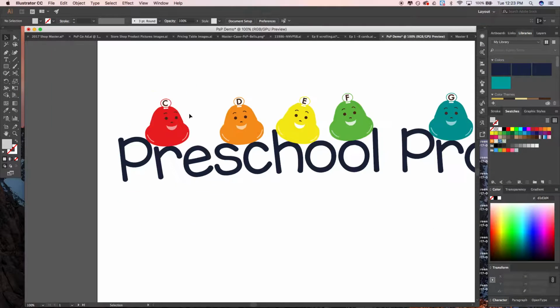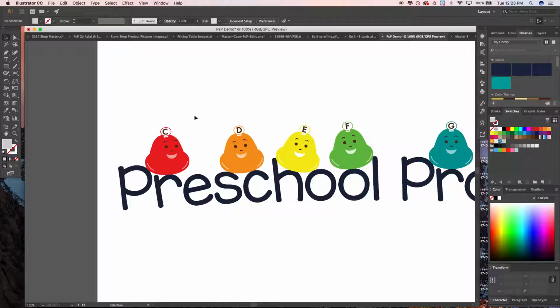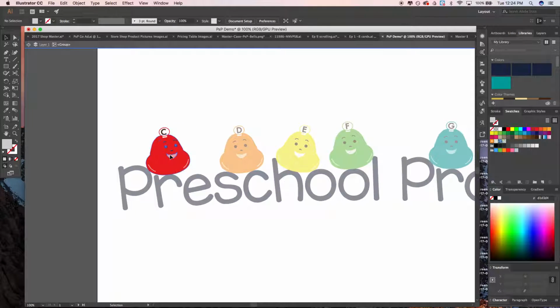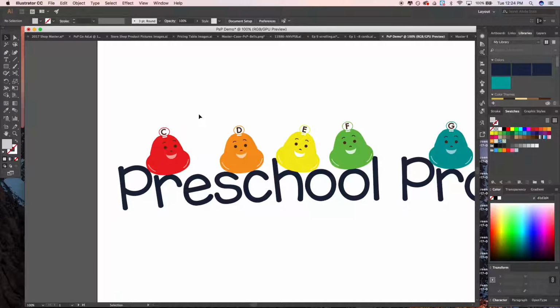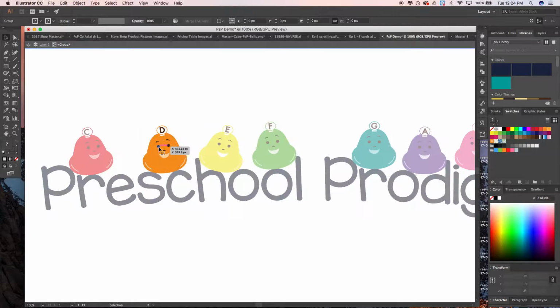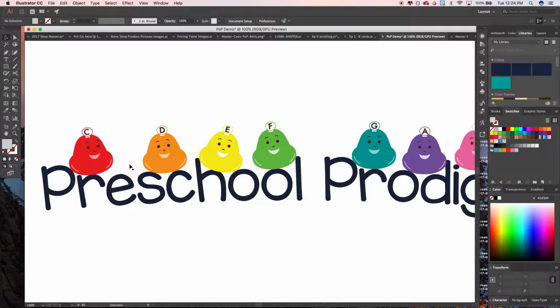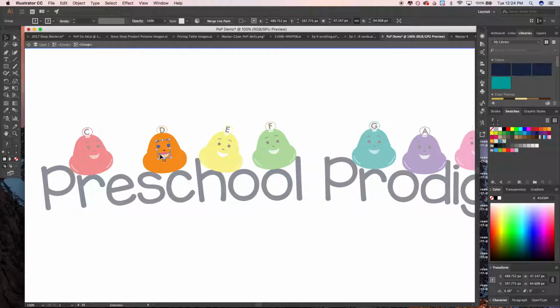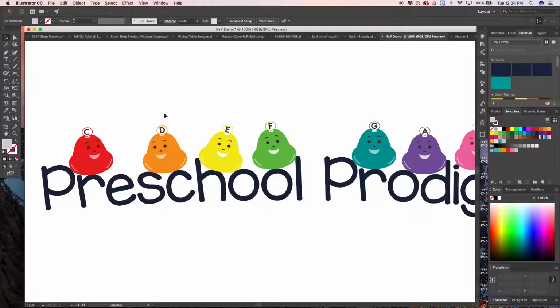Now, these changes can be really subtle, and they'll have a pretty big impact. He's looking kind of up and to the right, so maybe you tilt him back a little bit. And now all of a sudden, he's got a little bit more life than he normally has, and he's not staring deadpan like a zombie at the screen. All right, this guy is tilted to the left and going down, but he's also looking at his buddy C over here, so maybe we push his eyes just down to the left a little bit. And now they're hanging out, they're chilling.